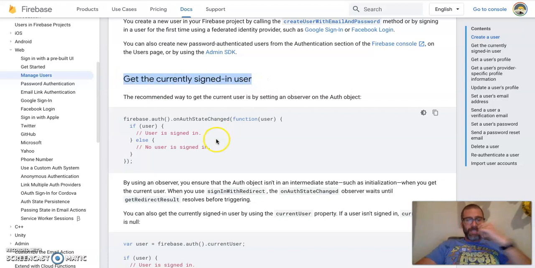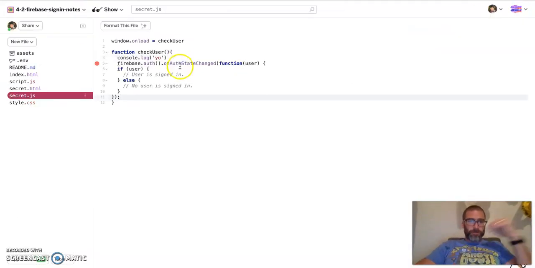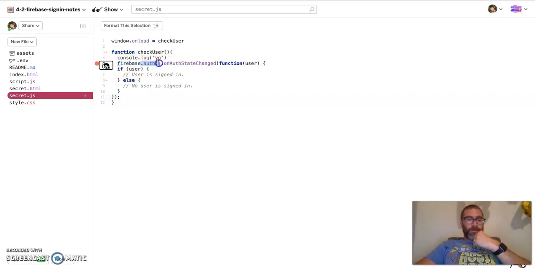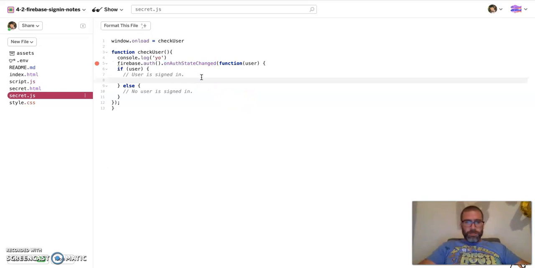So if someone signed in, you could know who they are. So we're going to run this function. This first one right here, grab this, and we're going to put it for our check user. Let's just read what's going on. Once again, it goes to Firebase and runs the authentication function, and it's saying onAuthStateChanged. What it's really doing is saying auth state means, is the person, the state, like signed in or not signed in. So if the user is signed in, here's what we're going to do at first.